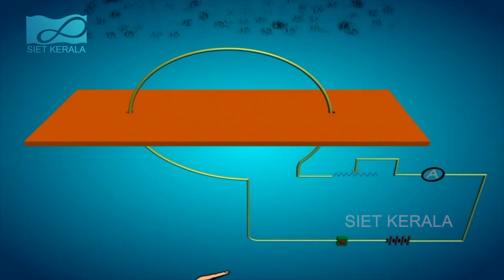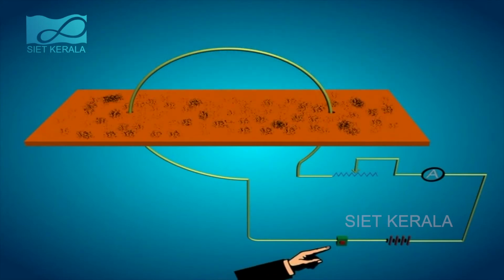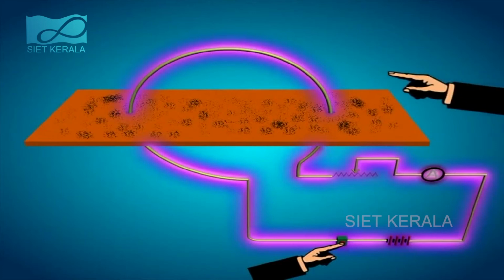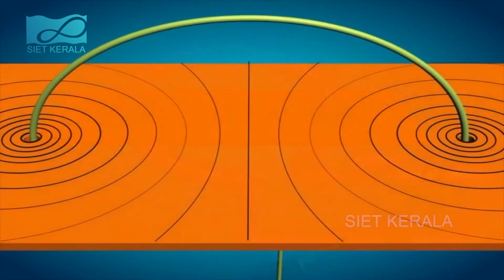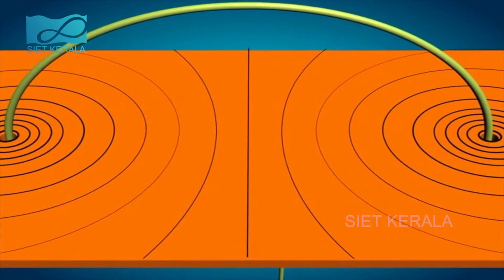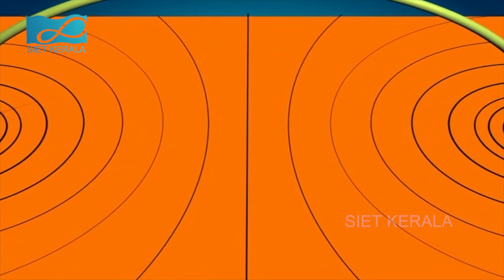The magnetic field around a circular coil. Pass a copper wire through two holes in a cardboard and bend it in the form of a circle. Connect it to the terminals of a battery through a switch. Scatter iron filings on the cardboard around the coil. Switch on the current and gently tap the cardboard.